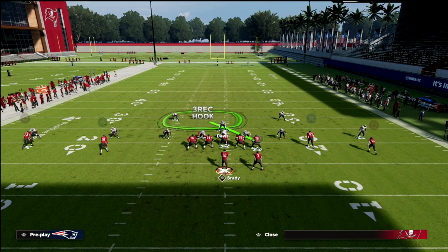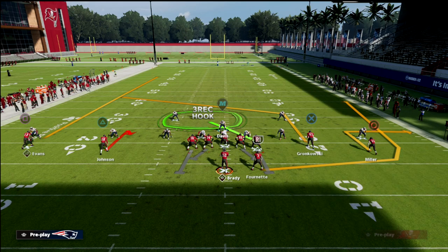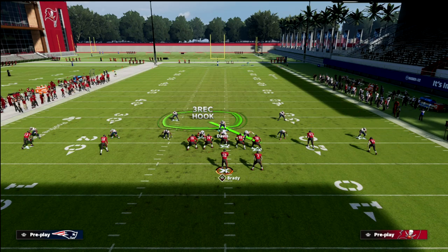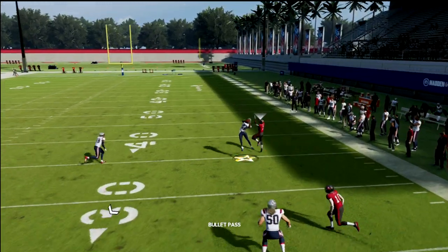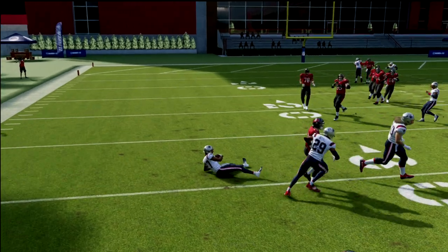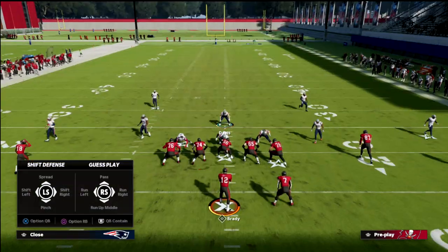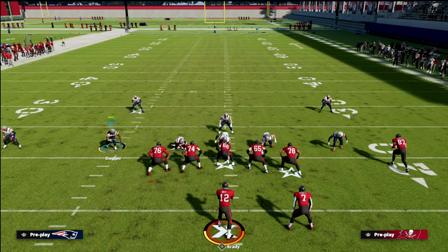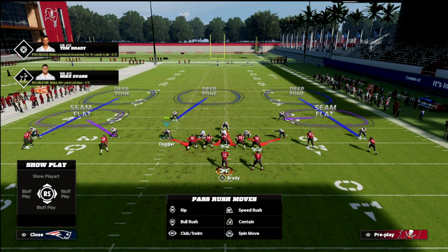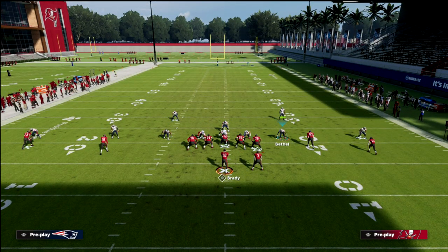With a good route combination — maybe even a backside dig — the vert hooks really do a good job and make that throw very difficult. If you want to be a little more secure against the running back, take Duggar and man him up on the running back, put this guy in a vertical hook for good coverage on the running back on that side, and then on the backside put the guy in a three-rec. You still get two yellow zones underneath plus your user.